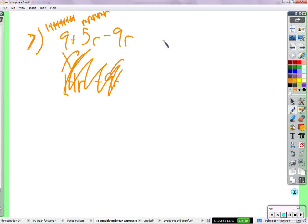Yeah. But there's no way to know right now what R is. But if it equals something, like Kyle said, then we can figure it out. Or if it was like 2R minus 2R and plus something. Well, 2R minus 2R would be just nothing. Yeah, and then you could say plus something. But still, what's R? R can still be anything. It would be a final number, but we would still not know what R is.